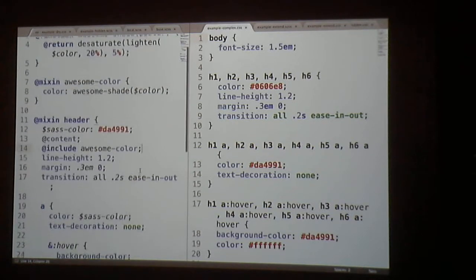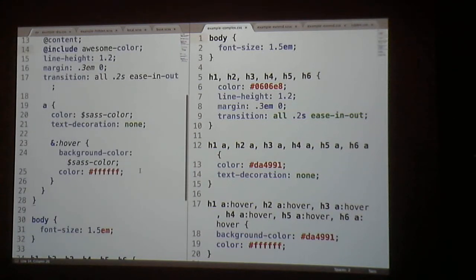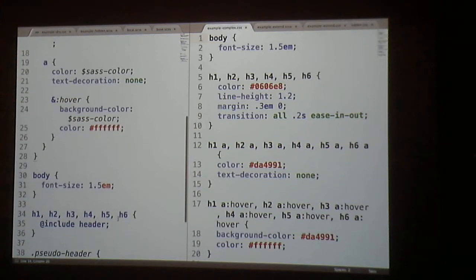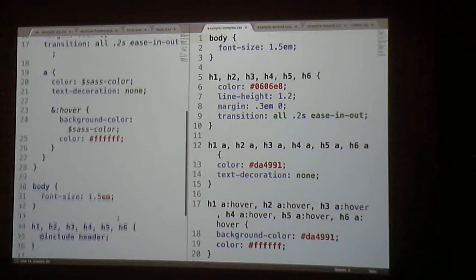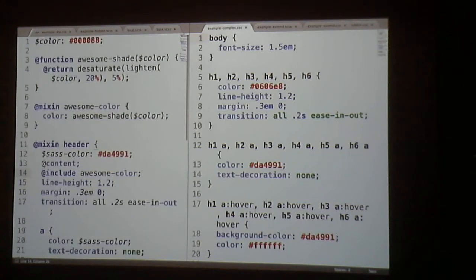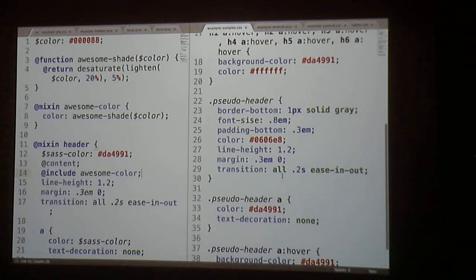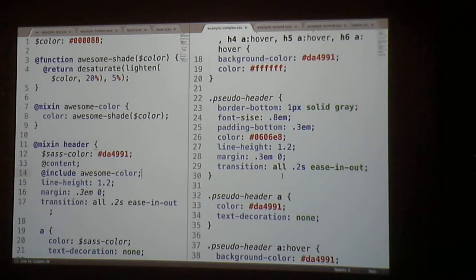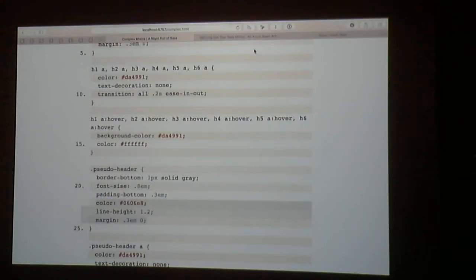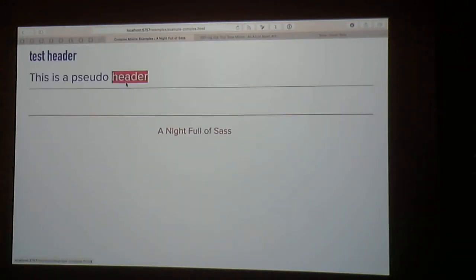And this is the selector where we're using the AwesomeColor Mixin within the header Mixin, and then these selectors here use the Mixin to produce their own CSS. But as we saw, this is pretty redundant syntax, because this is actually working syntax, and I can show you the AwesomeColor, actually not so awesome color. Let me blow it up. It's not that awesome, I gotta say. But again, that's a pretty good example of what I was saying before.